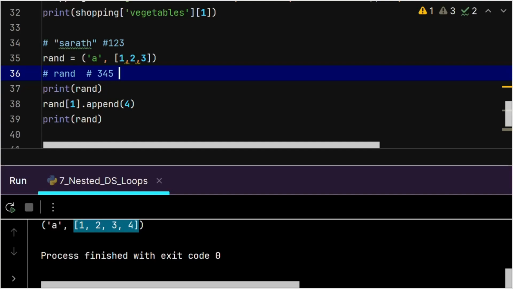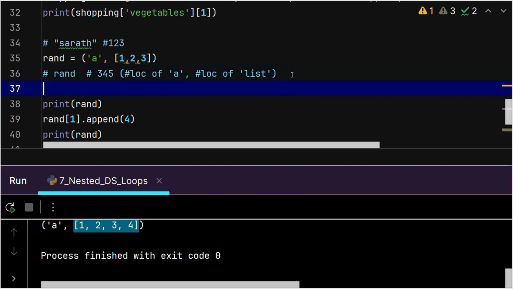What it has is the memory location of the string a, and next it has the memory location of our list. This is how internally it contains our rand: the memory location of our string a and the memory location of our list.